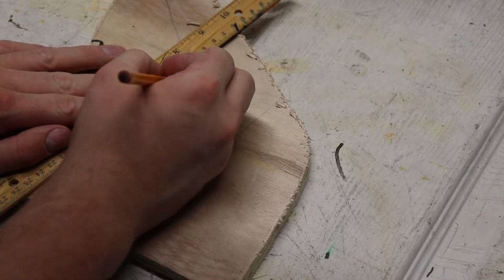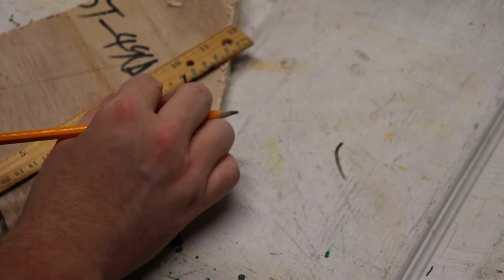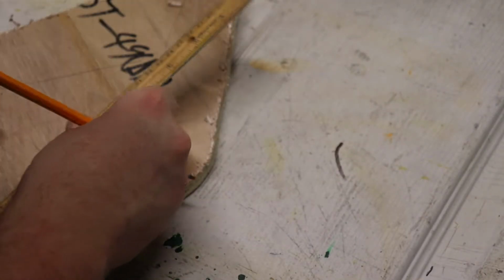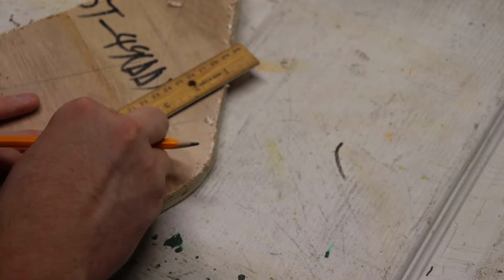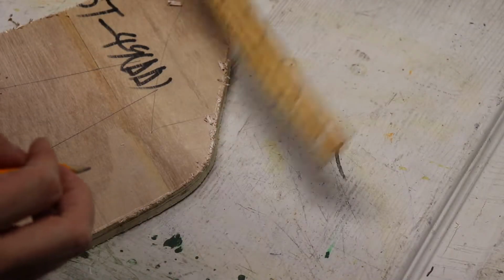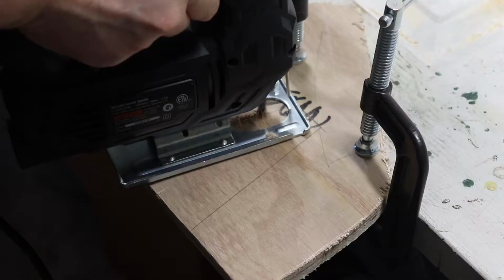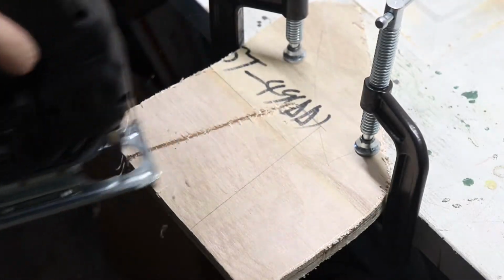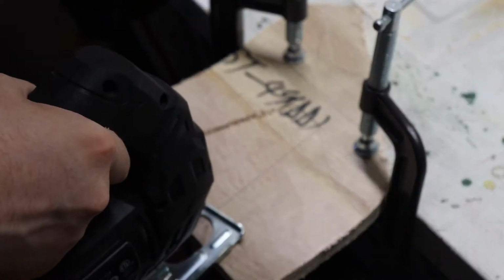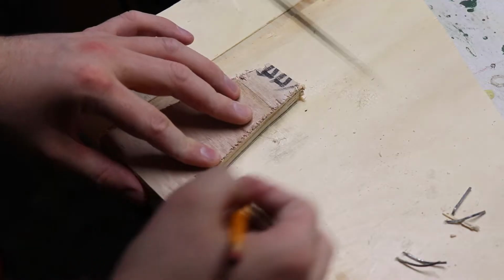Then I grabbed a ruler and started marking up the sides of my stand. I didn't really measure anything, I just eyeballed it all. I made kind of a triangle, but with no point on the top, so I guess it's not really a triangle anymore, but I'm not sure what you'd call that shape. I cut it out, and then I used the one I cut out as the template for the other one, so that way they were as close to each other as possible.